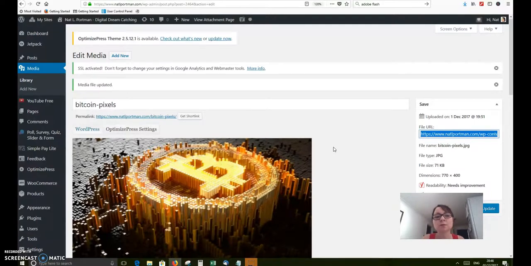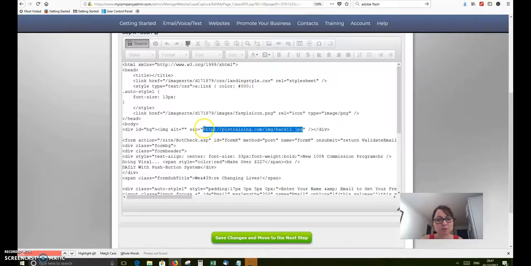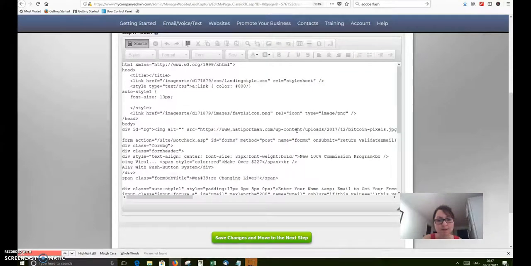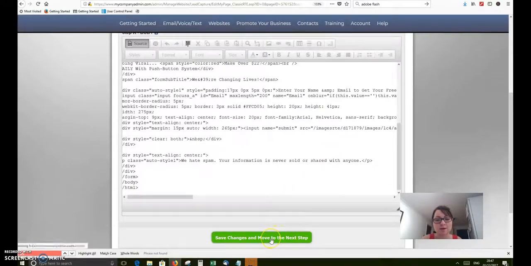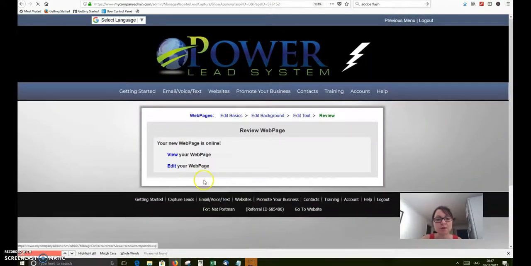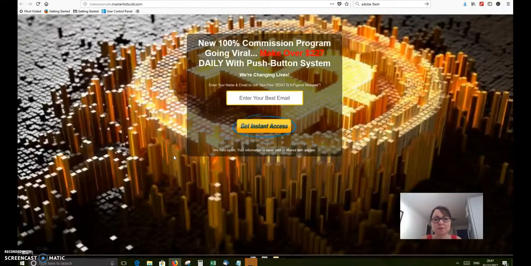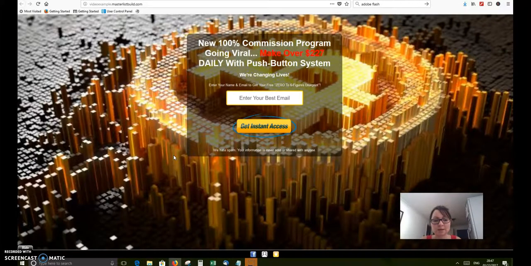You can also upload images to the Powerly system within your account so they can host the images for you. That is an option if you don't have any external storage. So I've copied the link to the image, and I'm going to go back to the Powerly system. Where their image is, the PLS image JPEG, I'm just going to simply press Control and V, which will paste over the top of that image link. I'm going to save that, and I'm just going to show you exactly how it does it. So there you go, that's just how quick it is. It's so easy to change an image.